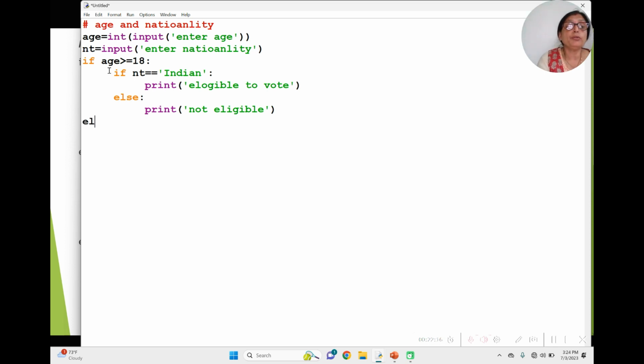If it is below 18, you have to write print not eligible. Okay, we will save the program.